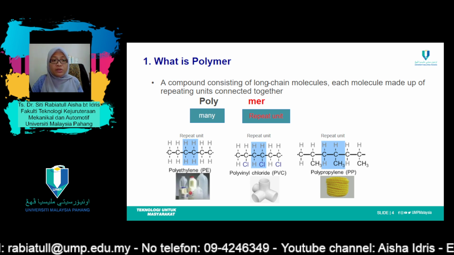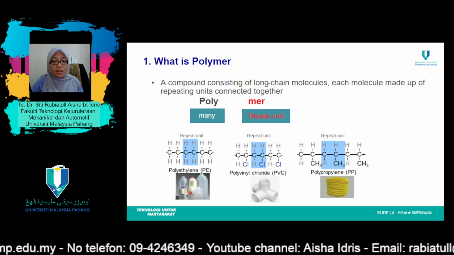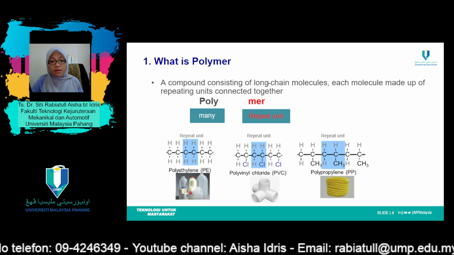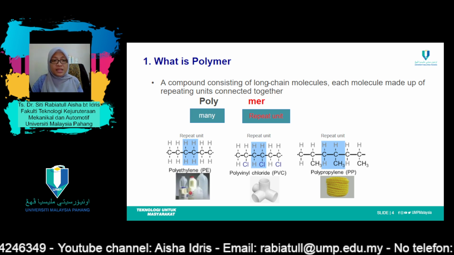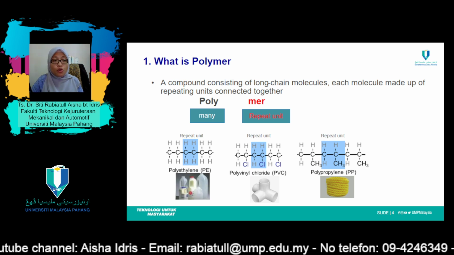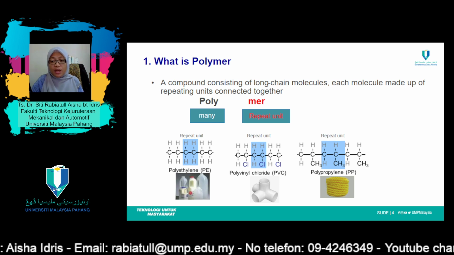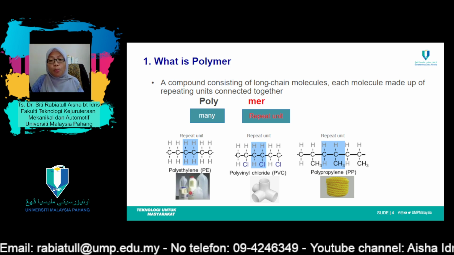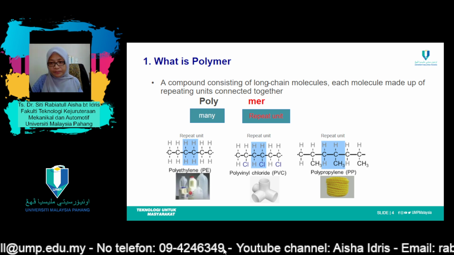Polymers are not restricted to monomers of the same chemical composition or molecular weight and structure. Some natural polymers are composed of one kind of monomer. Most natural and synthetic polymers, however, are made up of 2 or more different types of monomer, and such polymers are known as copolymers or terpolymers. Later on, we will see what copolymers and terpolymers are.